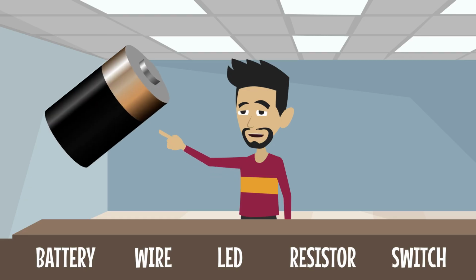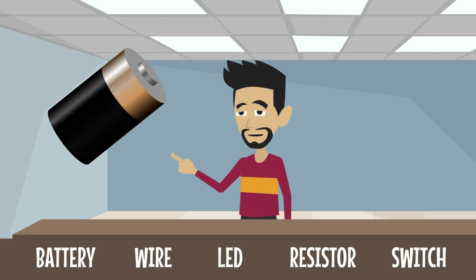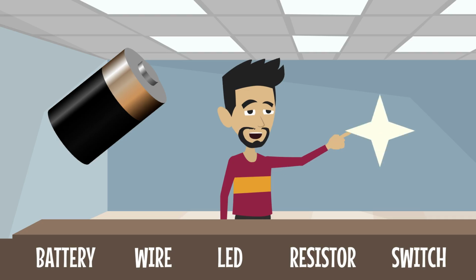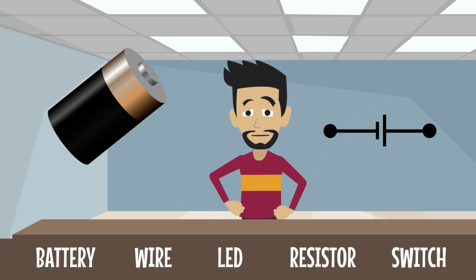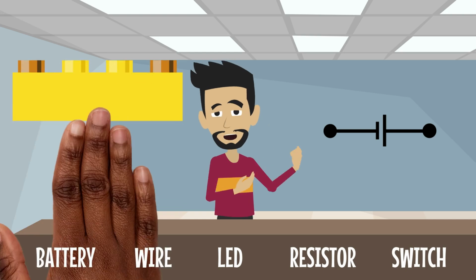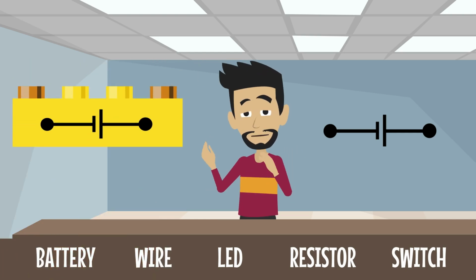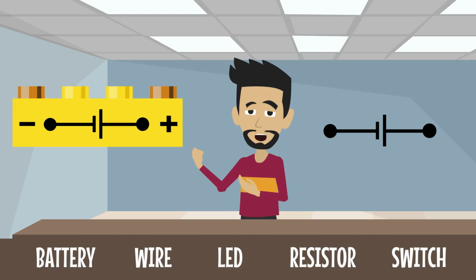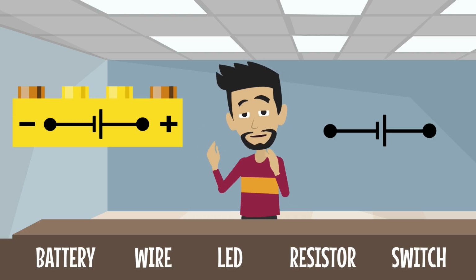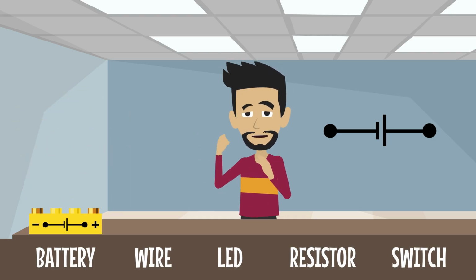Batteries hold the power for our circuit. Without it, our circuit's not going to do much of anything. The symbol for a single battery cell is a pair of parallel lines, one of them short and one of them long. On the side of each spark block, you're going to see a diagram for the component that's inside. On the battery, there's also a plus and minus to let us know which side is positive and which is negative. This is going to be really important later on.